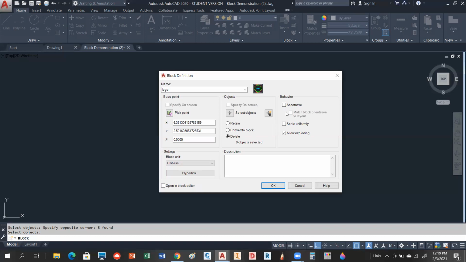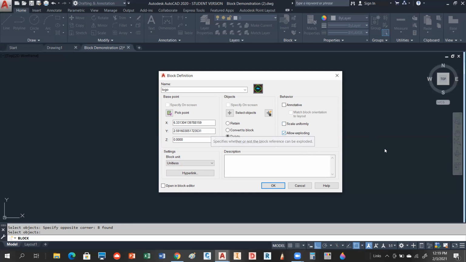The other thing you have are these two options, scale uniformly and allow exploding. If you scale uniformly, you can only insert that 1-to-1. So this could not be 2 in this direction and then 1 in that direction. That really limits your block when you insert it. So normally I'm going to make that so it can scale any way it wants to.